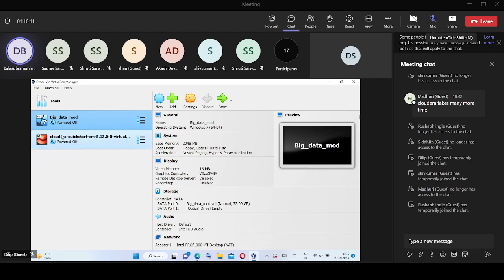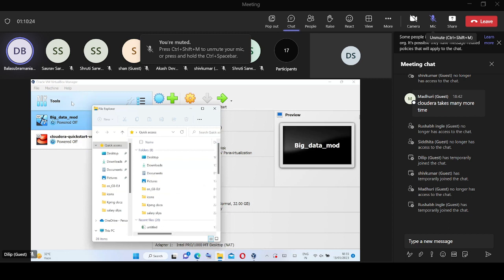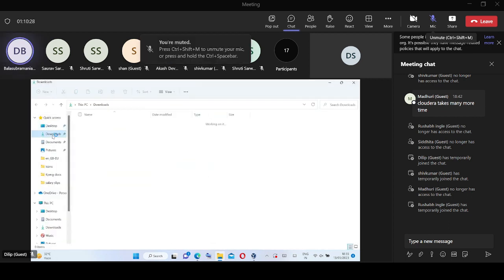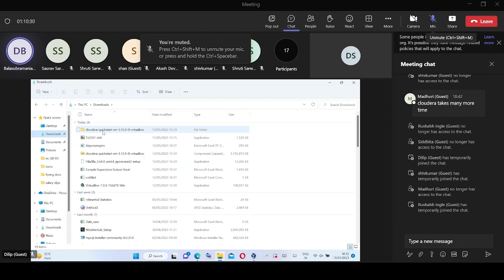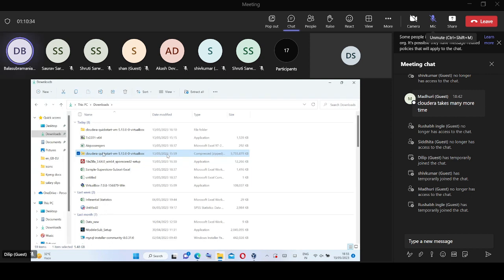The image is what you're downloading right now as Cloudera. So if your Cloudera download is completed, wherever it is getting downloaded, you can just extract it. This is the download that I did this afternoon. And then I can extract it. It will extract as a folder, that you can see in the first place.